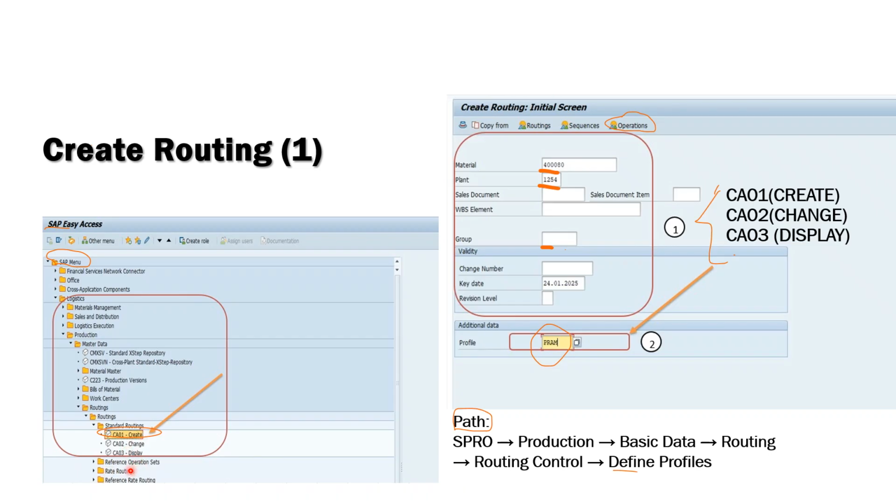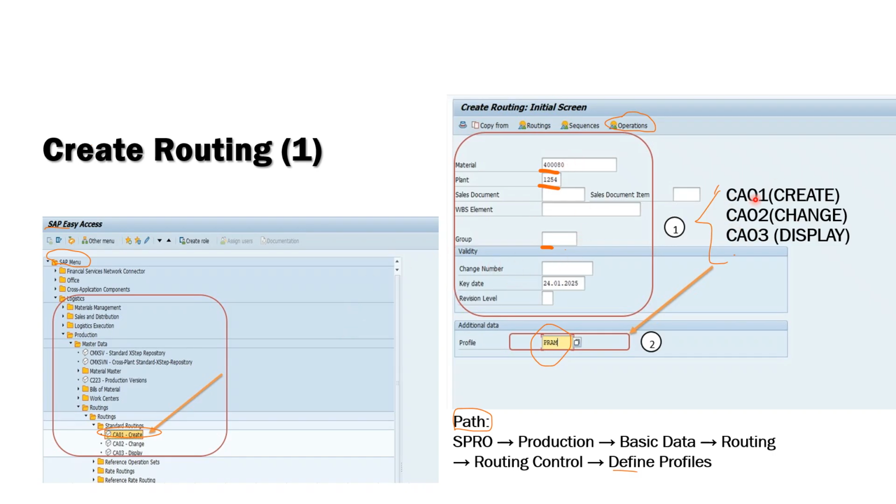And operation, rate, routing, and all. If you're working with SD, that is the sales and distribution module, for creation of sales order, or creation of production order in production, so material master, production version, C223. So this is also part of material master data, like routing. After routing we would also learn about this. Bill of material is also, work center is also, and so this is one path. This is the one standard sequence, and an easier way is directly through T code.